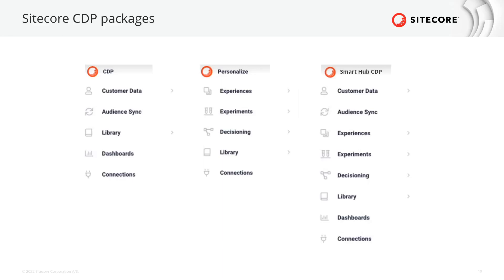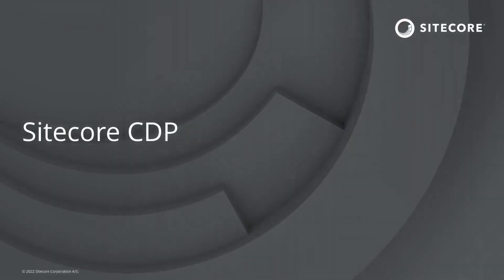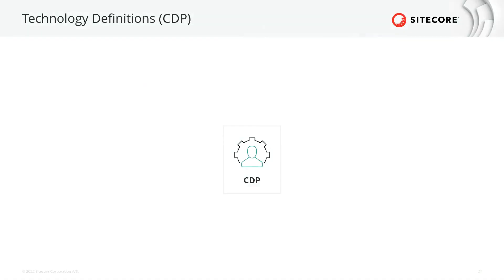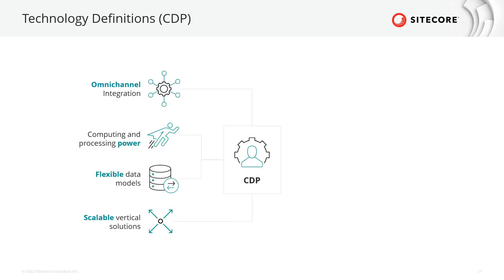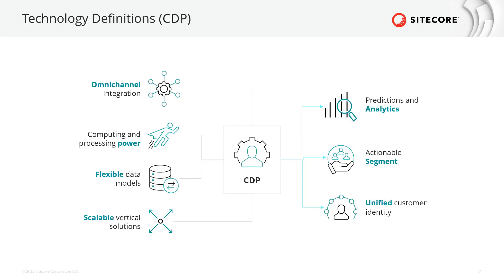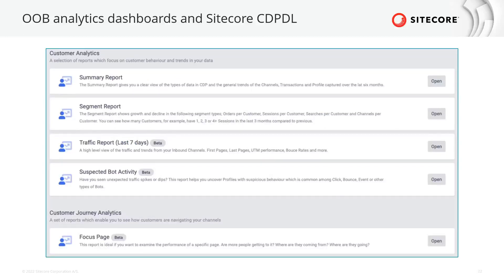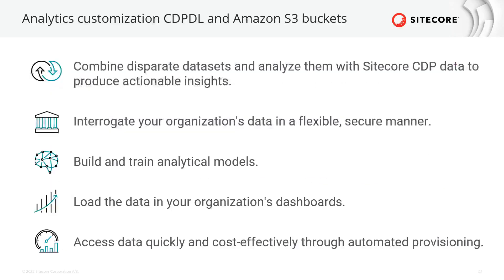Let's start putting some focus on each of these products and the main powers gained from each of the Sitecore CDP packages. Sitecore CDP enables enterprise-level integration with other digital experience pillars such as marketing automation, content, and commerce systems. It utilizes data lake capabilities and large data set integration APIs to empower reporting sets, segmentation, and profiling, and supports batch scenarios such as exporting audiences and segments. CDP provides a list of out-of-the-box analytics and dashboards, planned to grow continuously to cover users' developing analytics and reporting requirements. Dashboards are powered with a data layer named Sitecore CDP Data Lake — CDP-DL for short. A wealth of ad-hoc reports and custom dashboards can be built by consuming data from Sitecore CDP-DL.